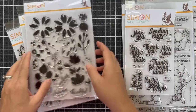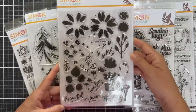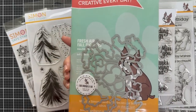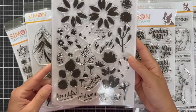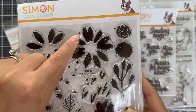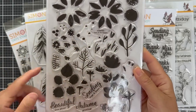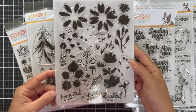This next one I'm very excited about — Fresh Air Fall Flowers. If you remember there used to be a Fresh Air Flowers and I loved it. These are a layering stamp set for the fall. There are coordinating dies. If you get confused about layering, these are labeled — A1, A2, A3, A4, then the B's, C's, and D — which explains which stamps can be layered together. Creates dimension and you can add a lot of color.